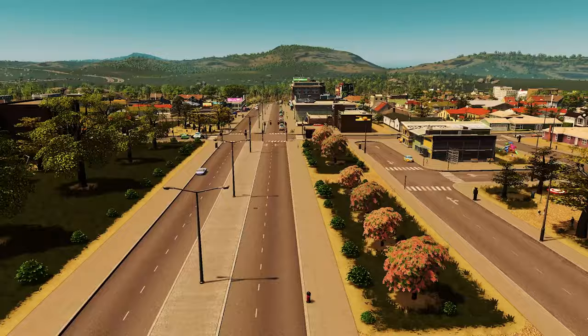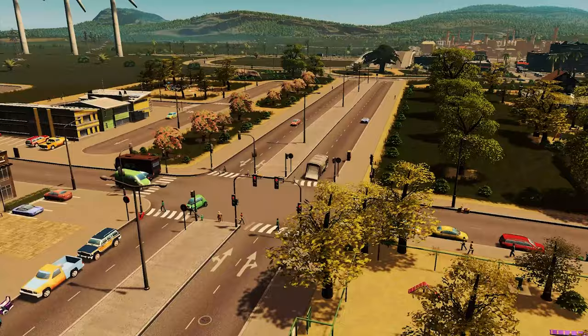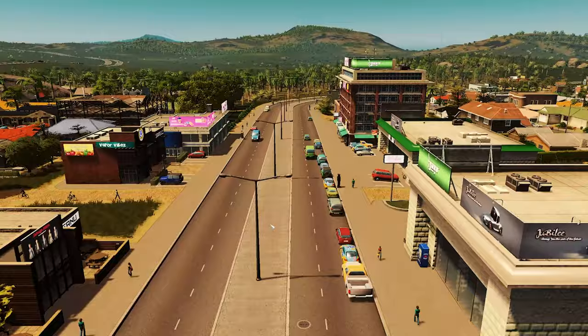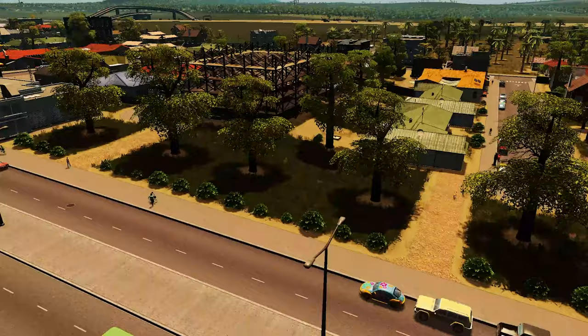Main Street's looking really nice. Got some little flower bed and pathway designs in here. Of course, all vanilla, right? This is all base game stuff, and you can still make it look great. And then Main Street carries on here, and we run into more of our detailing, and everyone's happy.